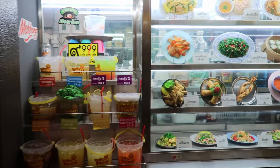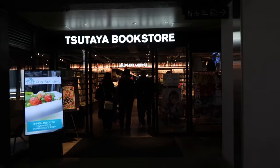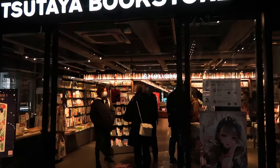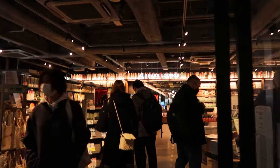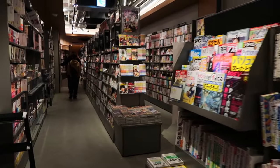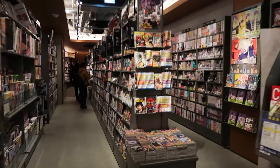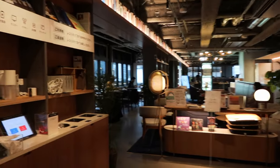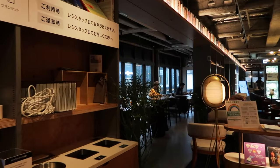Unfortunately we had other food plans so we didn't get to try some of the restaurants this time around, but once you get to the end of the corridor you'll find Tetsuya bookstore. If you've been to a Japanese bookstore before you'll know they literally have everything — all the manga and magazines you can imagine, stationery, and even skincare. There's even a shared lounge with all the equipment you'll need to work or study in.